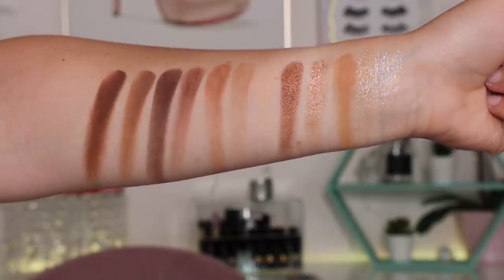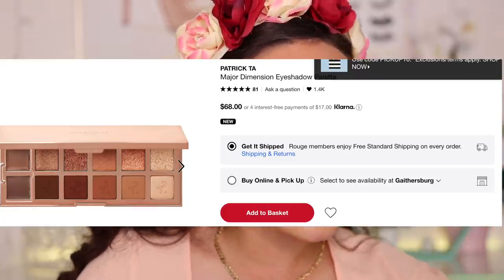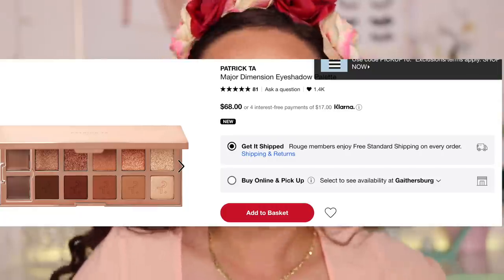This is made in the USA and it has a 12-month shelf life. Now the big catch — and one of the main reasons this caught my attention besides loving the color story — was the price. This is $68. Even looking at the other prices in his line, this is expensive. I did not expect this palette to be in the $68 price range. We're bordering luxury pricing here, and the rest of the products in this brand don't really align with that price point. So there better be something special about this formula.